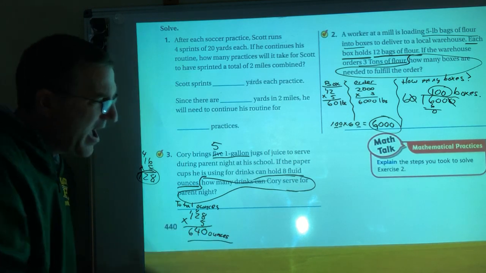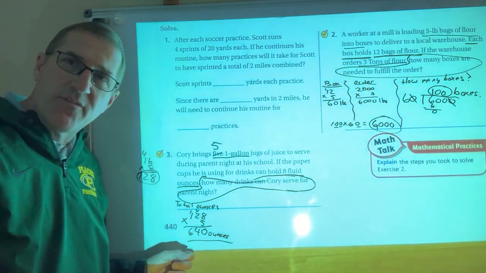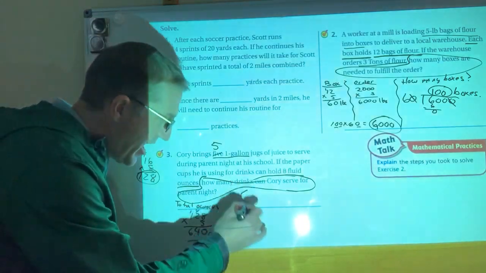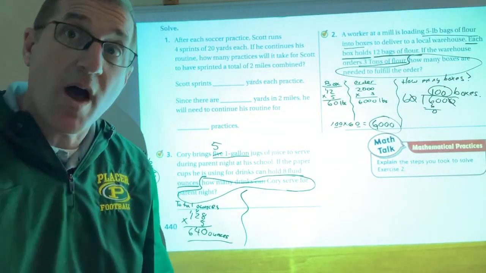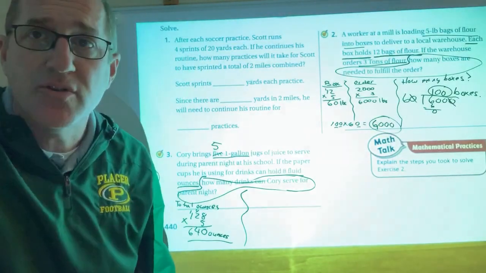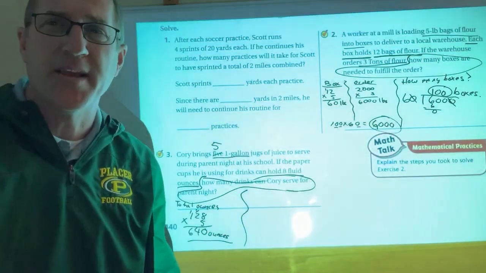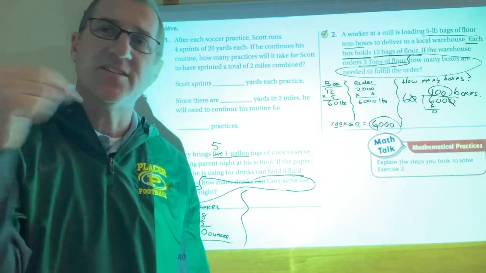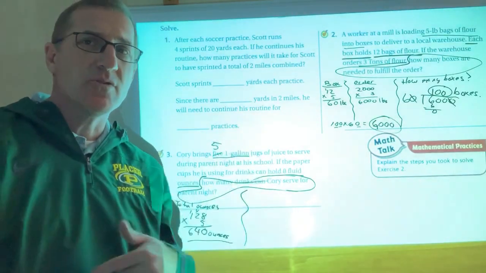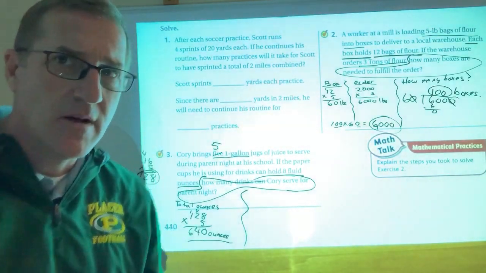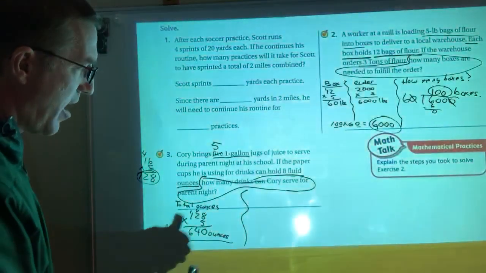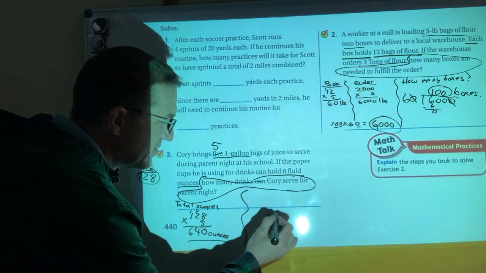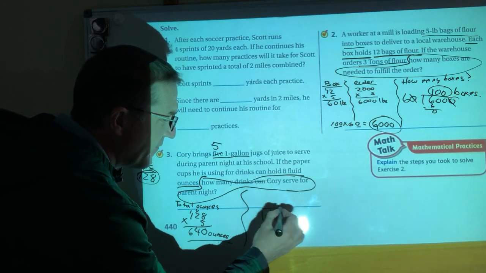So in 5 gallons of juice, I've got 640 ounces. And I am going to dip this 8-ounce cup in it and serve it. So I'm going to repeatedly be taking juice out of it, which means I'm going to repeatedly subtract. So if I want to find out how many servings I can do, I use what operation? Division, that's right. So I'm going to take my 640 and I'm going to divide it by 8.